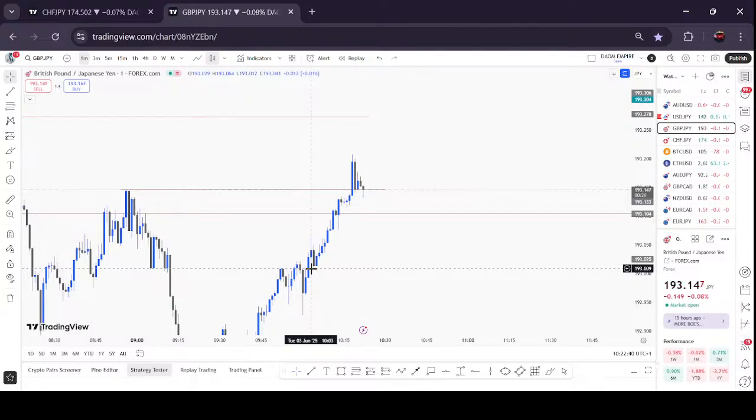Okay, so now it's rejecting back up, so we are still going to hold on. The momentum we want is not yet present, so let's still hold on. It might still push up, so hold on to your position.